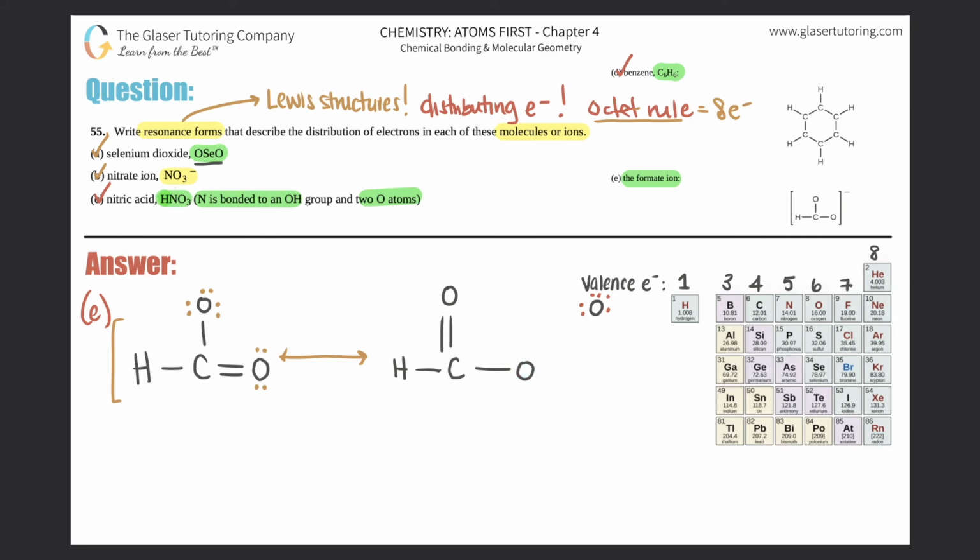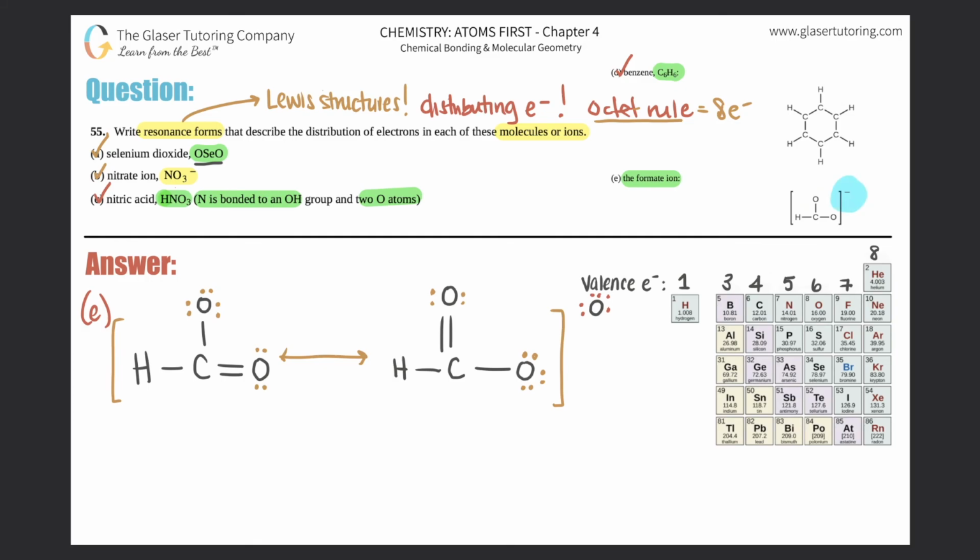So with that in mind, this now has the 3 lone pairs because it needs 3 lone pairs to get the octet, 2, 4, 6, 8. And this oxygen up top needs the 2 lone pairs because 2, 4, 6, 8. So that's good. The carbon still has the octet, 2, 4, 6, 8, so that's all good. And this one is done because I can't take that double bond into this bond because this is a hydrogen. Hydrogen never has double bonds. So that's the end. Bracket it off.